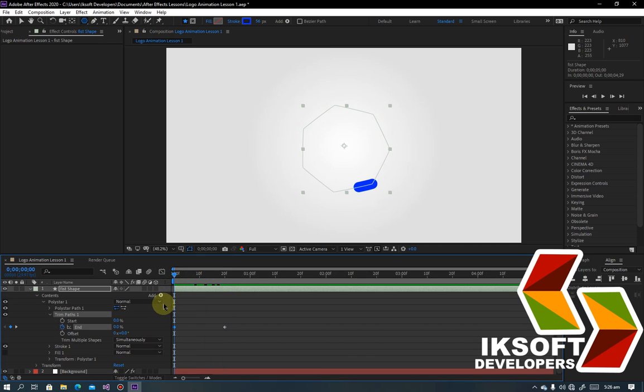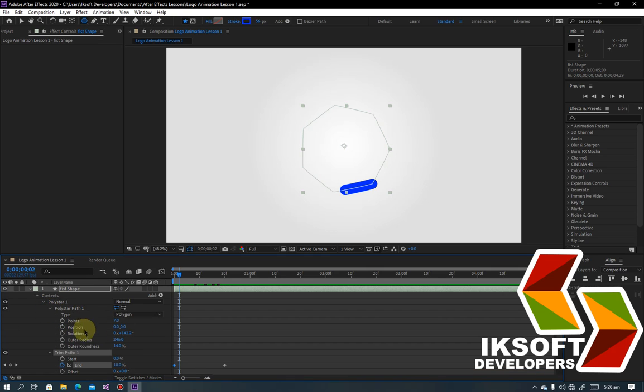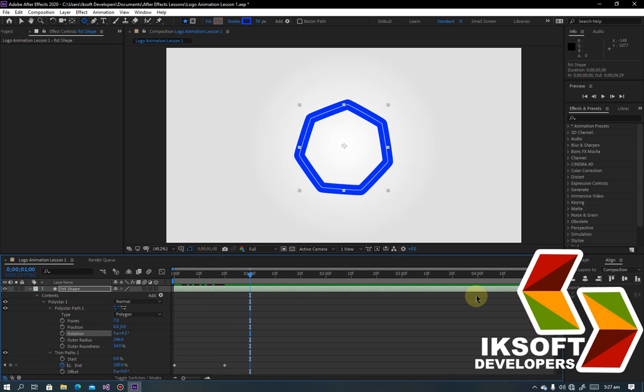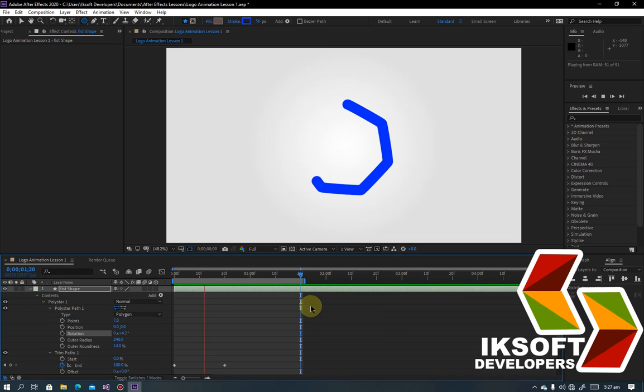Good. So now I want the starting point to be not from here but on the top here. So to do that, just go to the polygon path, and then we have the rotation. So you just have to rotate it for it to be this way. You see? So when you hit 0 on your keyboard, it's gonna play. So I'm just gonna shrink this to only 20 frames. This means when I click on 0, it's gonna loop only for 20 frames. And as you can see, we have something like this.